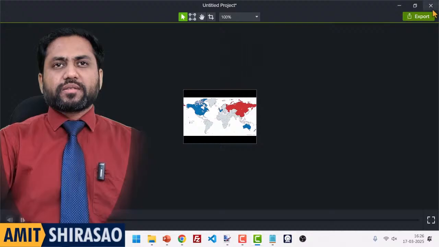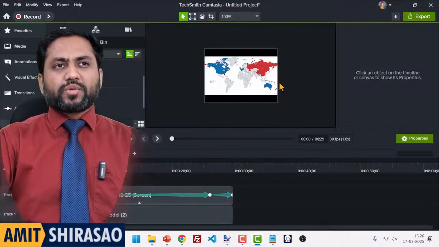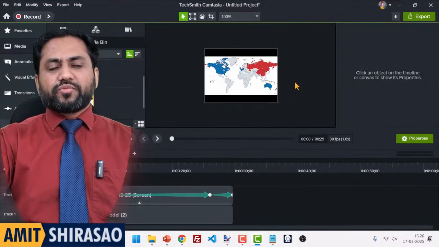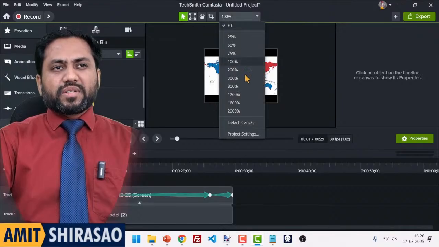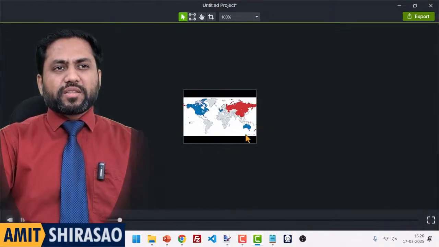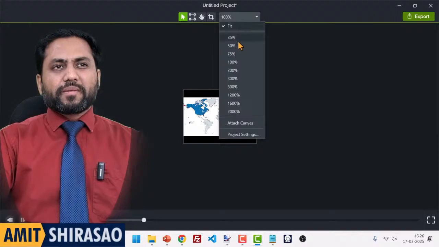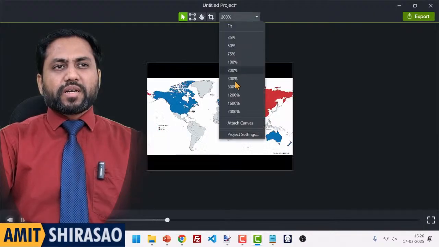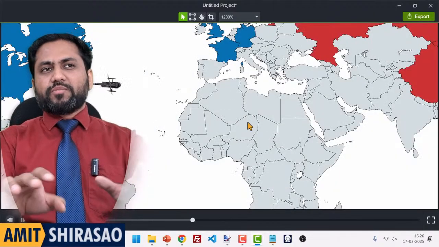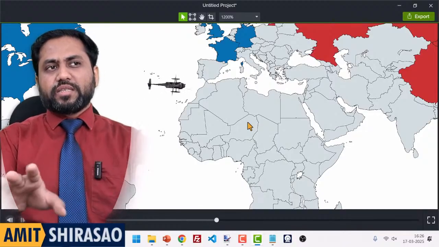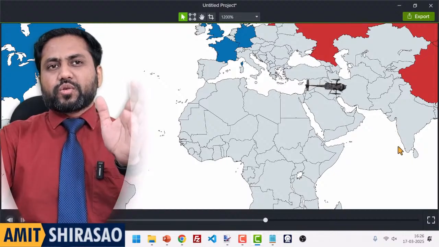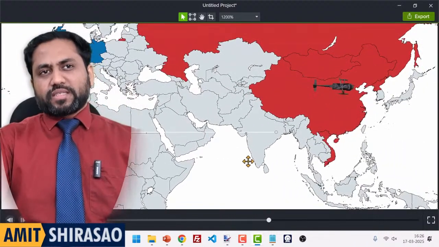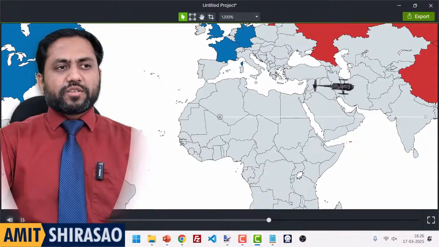Fit. I don't know, it doesn't behave like that. It usually fits to the entire canvas size, and it does it everywhere. Everything is nice. Let me show it to you on a detached canvas, and it's not zooming in. Maybe, I don't know how it is not zooming in, but the animation is really crystal clear and nice. This is how you get the animation. Okay, so don't worry about it. It's going to be fantastic. Just give it a try.